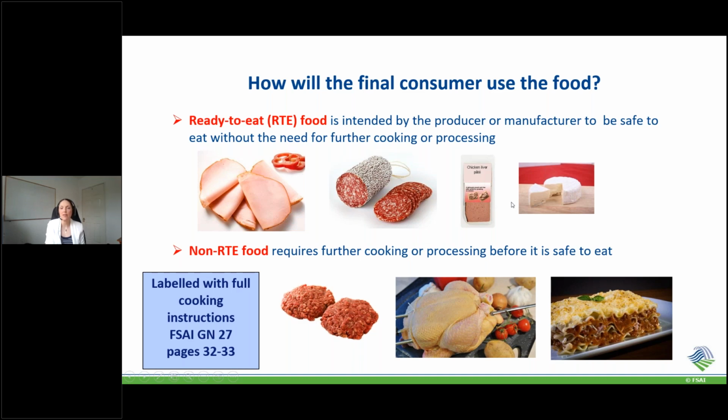and that food will be considered unsafe. For non-ready to eat food, particularly for raw meats, you can assume there'll probably be a pathogen present like Salmonella or Campylobacter, but if that food is cooked properly, it should get rid of any risk. For ready to eat food, we're particularly concerned with Listeria monocytogenes, and this is a pathogen that grows very slowly at refrigeration temperatures.